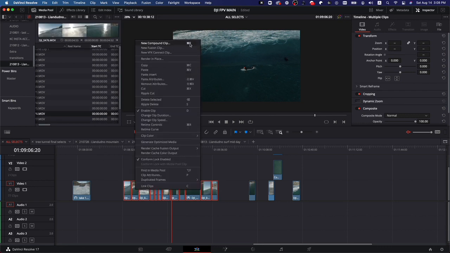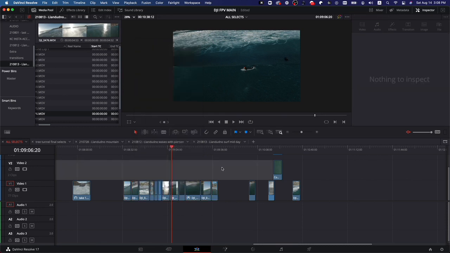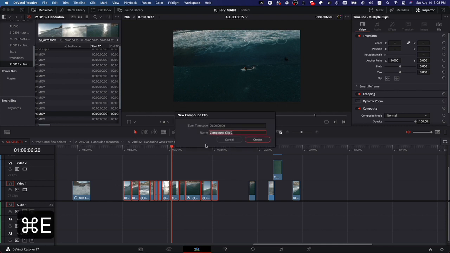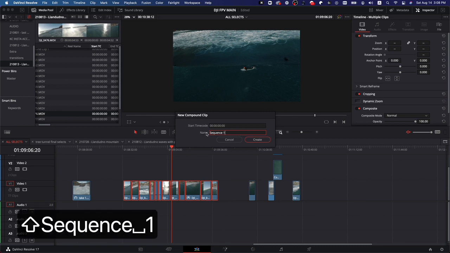and you can see up here we have this option, new compound clip, or Command E. I pretty much always just use the shortcut. I never right click and select from this menu unless it's something that I don't use that often, but compounding your clips is something that I use pretty often. So in Ravenclaw, that's Command E, and we get the new compound clip window. In here, we can name the new compounded clip. So let's call this one sequence 1.